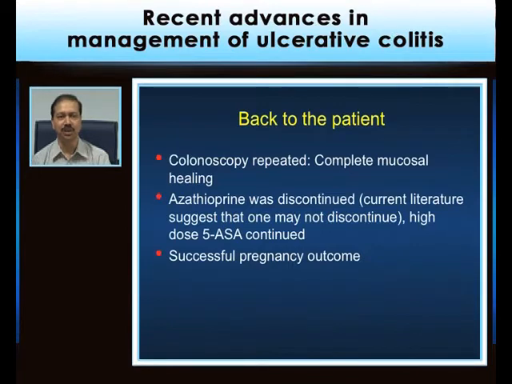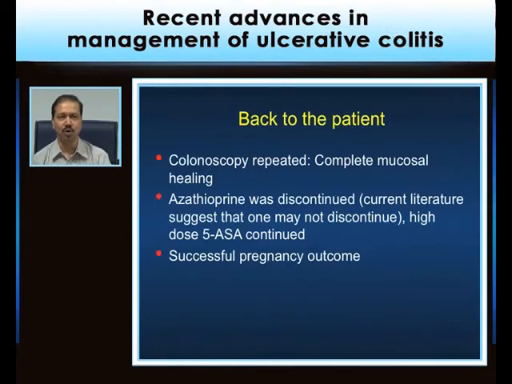In this patient, we repeated colonoscopy, and she had complete mucosal healing. Azathioprine was discontinued. But let me tell you, current literature suggests that even azathioprine is quite safe in pregnancy. There are 2 large studies published in Gastroenterology which found congenital malformation was not higher among patients taking azathioprine compared to those not taking it. Therefore, if the patient comes today, maybe we will have to decide, but we discontinued azathioprine in this patient and we increased the dose of 5-ASA, and there was a successful pregnancy outcome.